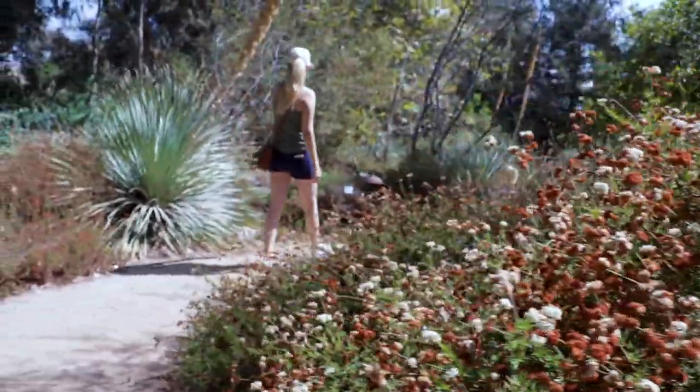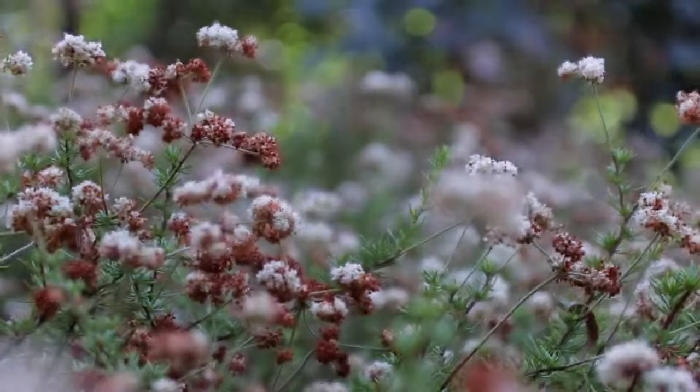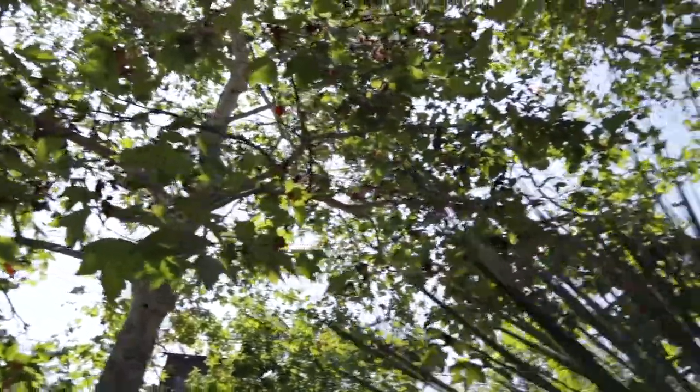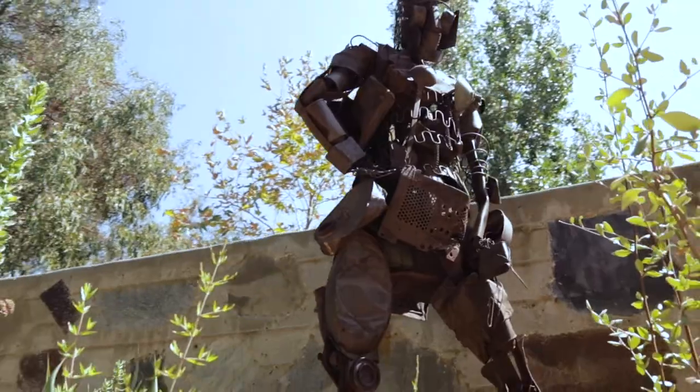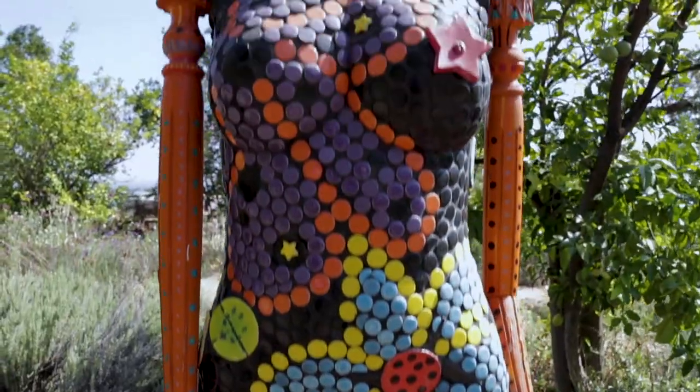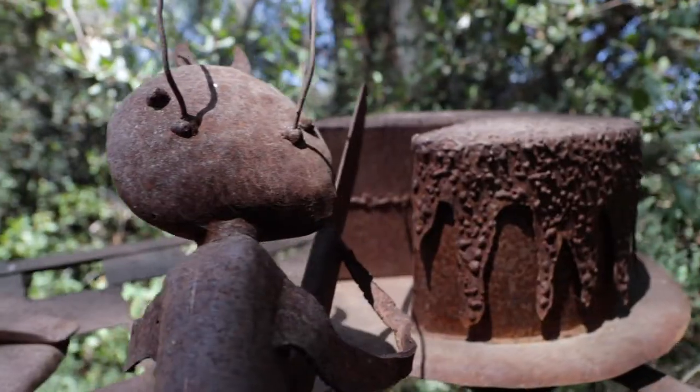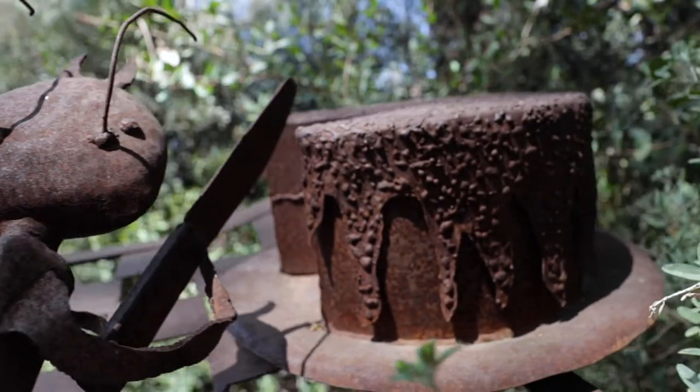These gardens are really, really cool. There are decomposed granite pathways, California natives, just a beautiful lush environment. One of the coolest things about this place is that there are incredible pieces of art just kind of sprinkled throughout the garden. They're just amazing — some are super colorful and some are just like crazy, random, and amazingly creative. A fantastic place to just come and hang out with the family. Little day trip, big beautiful trees, and this place is just awesome.